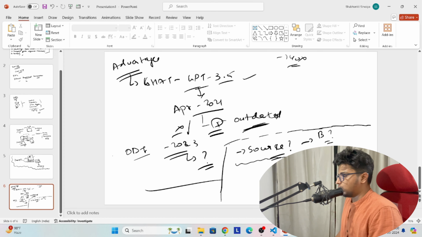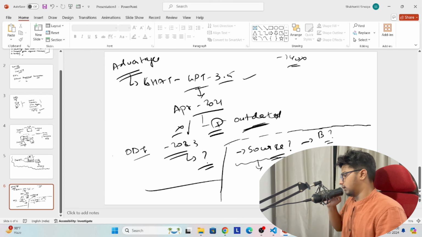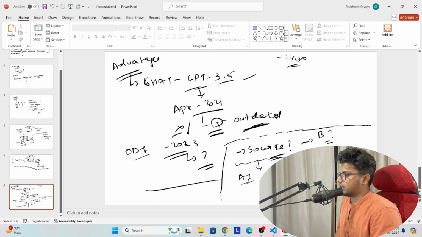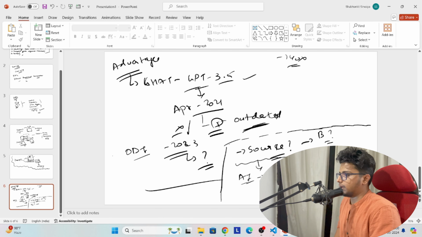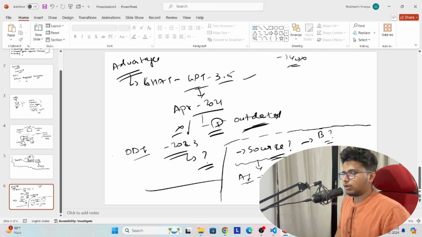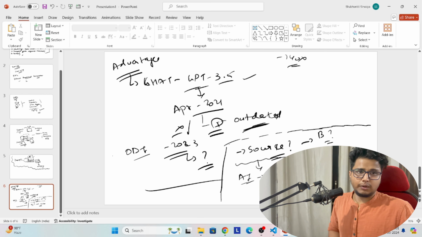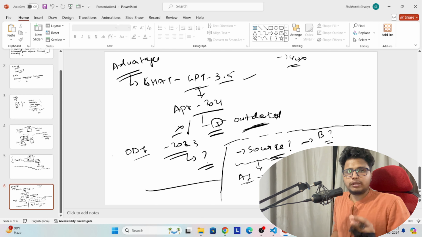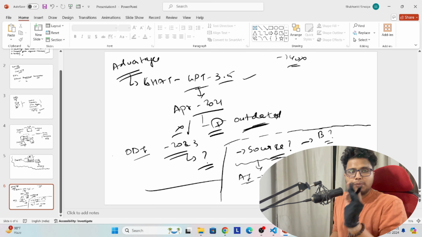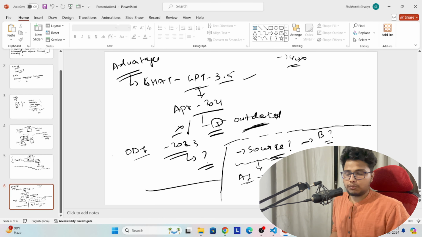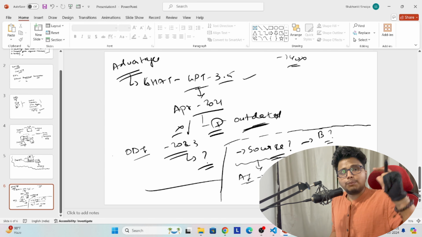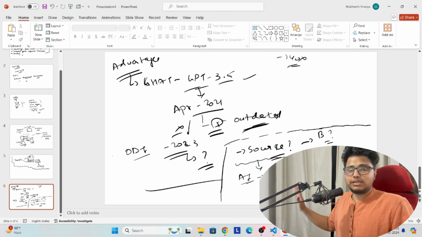So if you want it to come from a specific source, let's take another example. Let's say I am building an AI chatbot for a call center. My chatbot can answer questions, but let's say the company who runs the call center wants the customer representative to answer in a specific way. Now you can argue that they can configure the prompt in some way, but there is a limitation of how much you can configure the prompt. So here the documentation comes into play: if you give it a proper source and say, take this as a reference and now give me the answer.